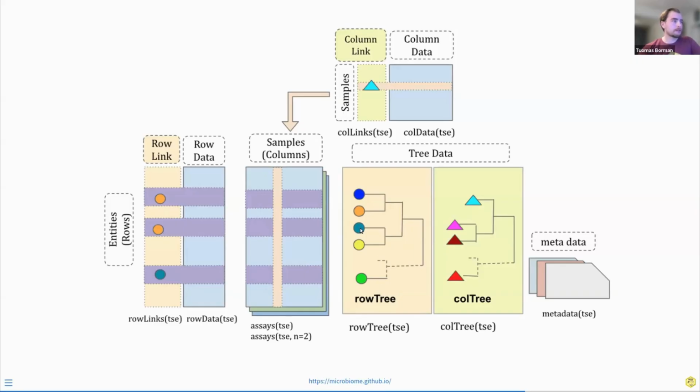And here we have the tip of this tree, which creates a linkage with this row. Additionally, this is not too widely used yet, but we can also have a tree for columns.